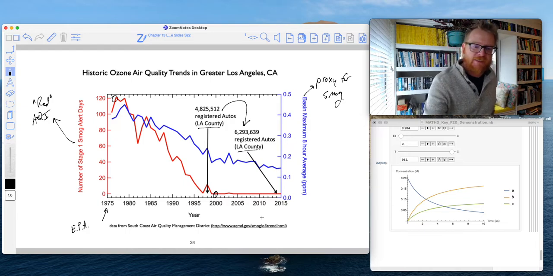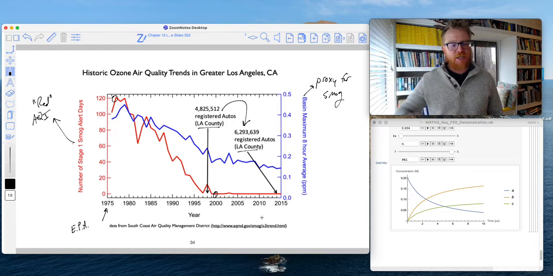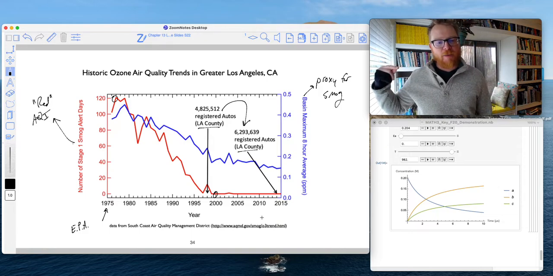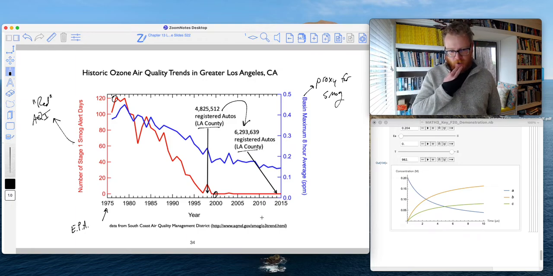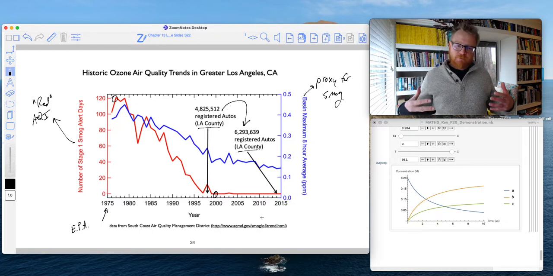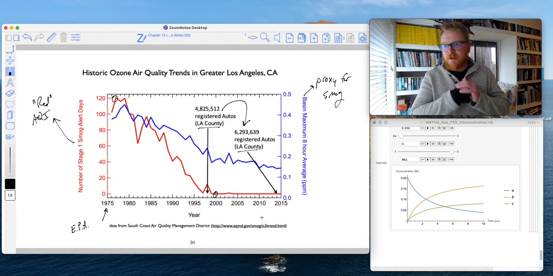So the take-home story from this is environmental legislation works when we listen to the scientists. And that's a big problem going on in politics right now, as you may or may not be aware of. There's a lot of our political leaders out there who are just not listening to the science. And I'm fearful of another thing like this happening where now our air pollution is going to go back up again. So we've got to keep fighting to get our politicians to listen to the scientists and make laws based off of fundamental scientific facts because it works. Here's the evidence that it works. And California has been a worldwide leader in this front.